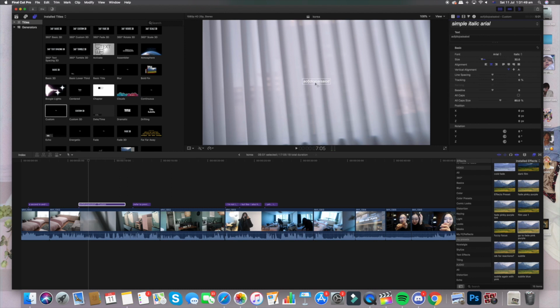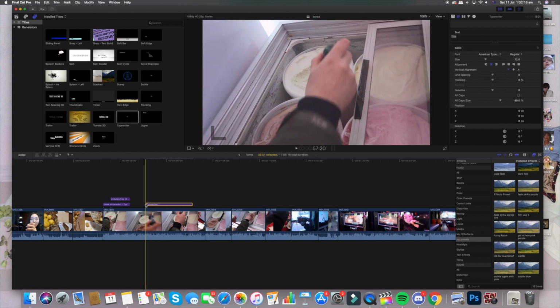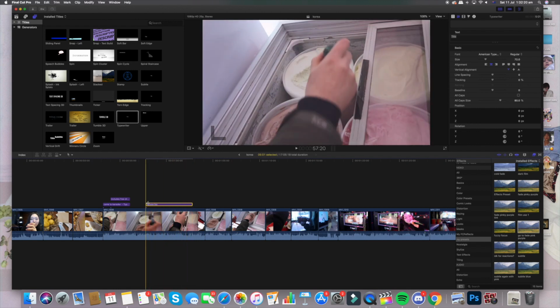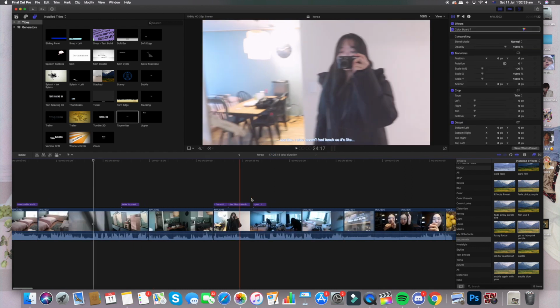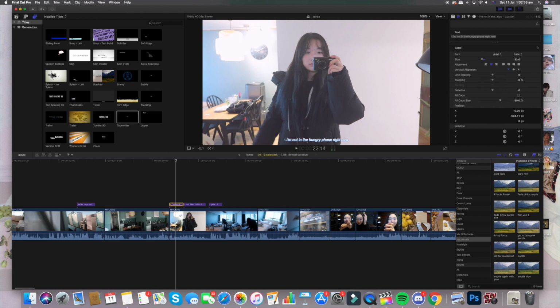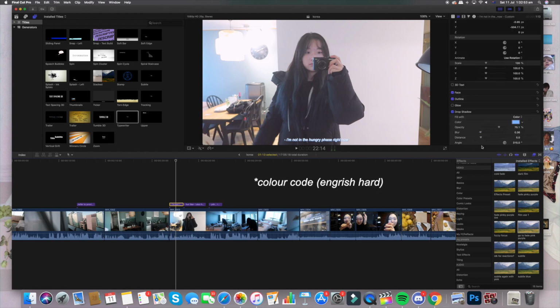And there it is. With this typing one, I just use this title called typewriter, and that does the typewriting motion. For the subtitles, this is pretty much the exact same thing as the simple italic Arial, except I added a drop shadow, and that's just to help color coding.